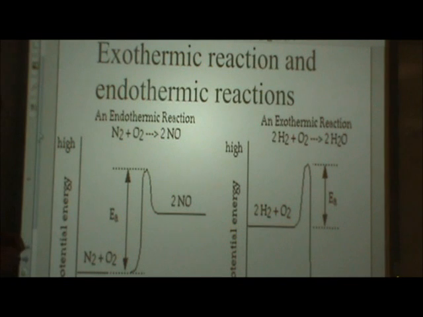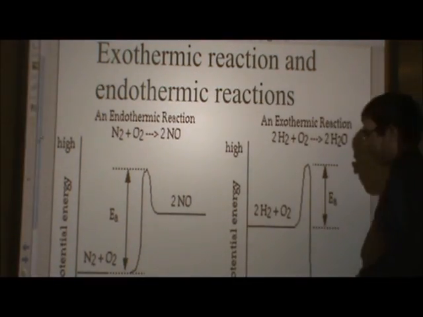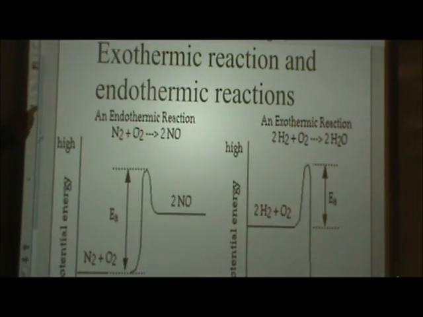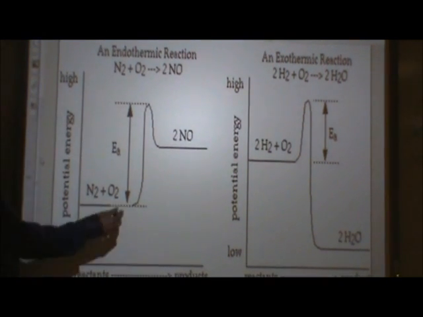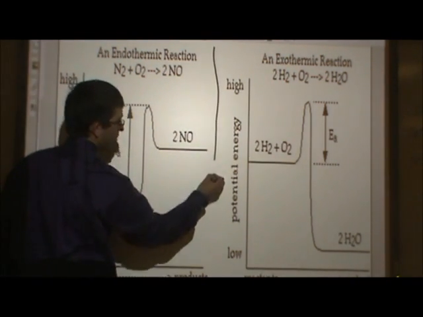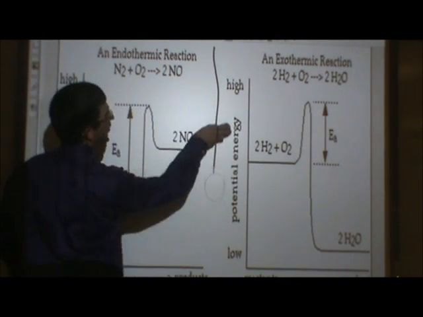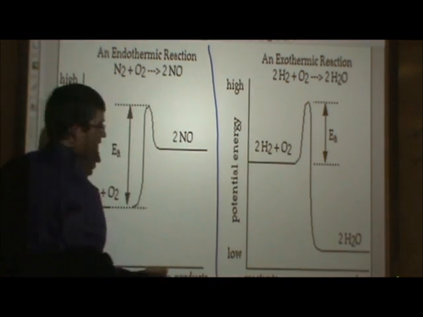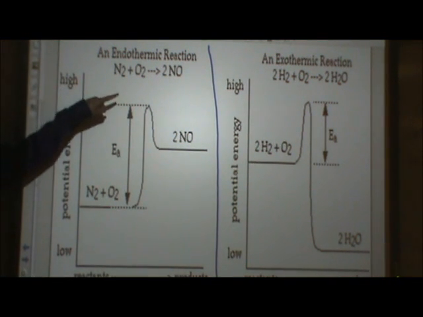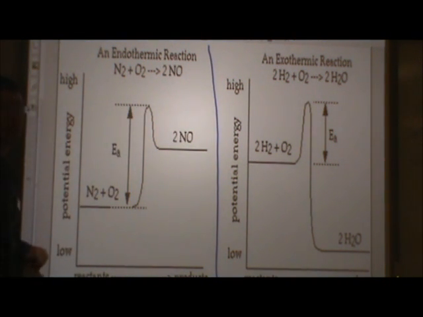Alright, what we're going to do is look at two graphs here, for an exothermic and an endothermic reaction. Move these up a little bit so you can see them. On the left side here, in case you can't read this, I'm going to separate these two with a lovely line. Maybe I shouldn't do it in black, since everything else is written in black. Give me a second. We'll do it in blue. All right. This reaction right here is an endothermic reaction. So we've got nitrogen plus oxygen gas gives me nitrogen monoxide.